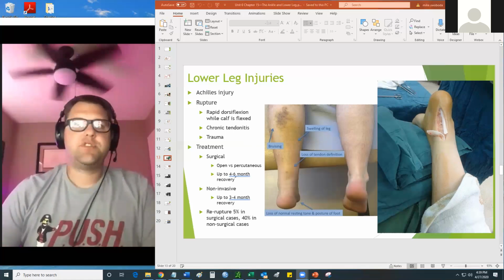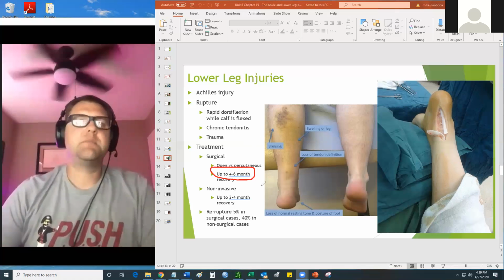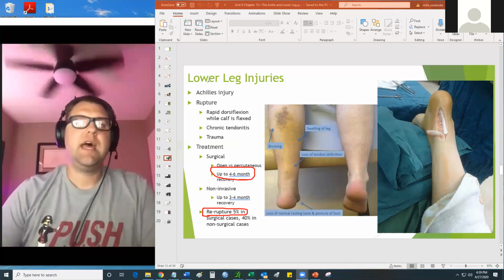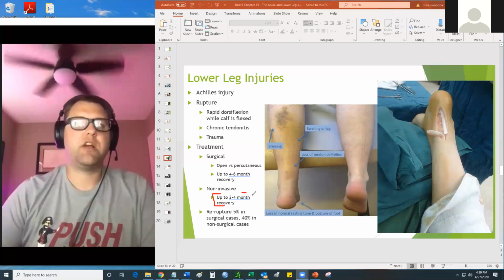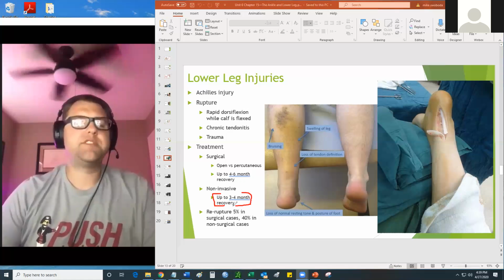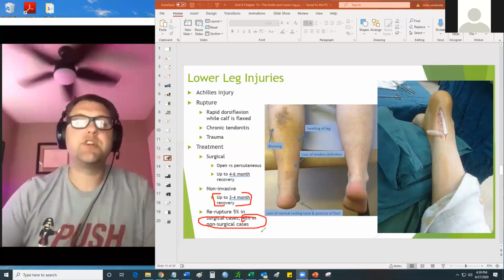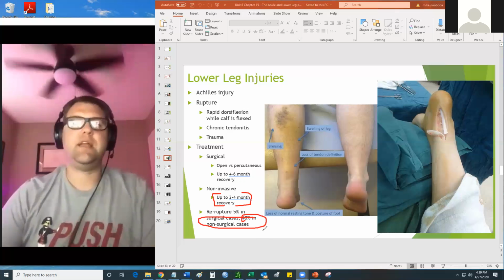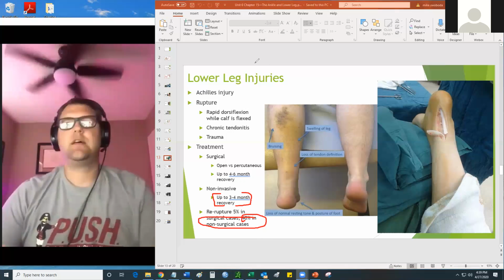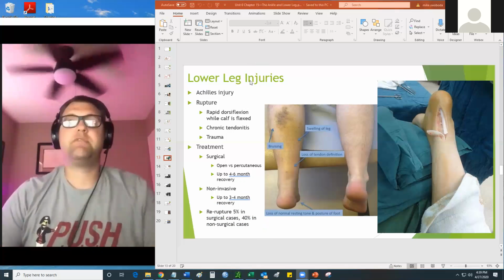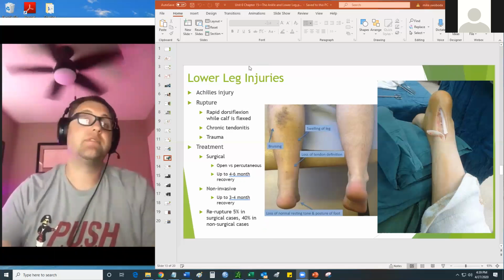If you have surgery, you typically have a 4 to 6 month recovery process, but only about a 5% chance of re-injury. If you go a conservative route where you do just say physical therapy, about 3 to 4 months, you're shaving roughly 2 to 3 months off of that time, but about a 40% chance of re-injury. Not really the best odds. So usually it's more indicated to get surgery for an Achilles tendon rupture than it is to take a conservative measure to it.